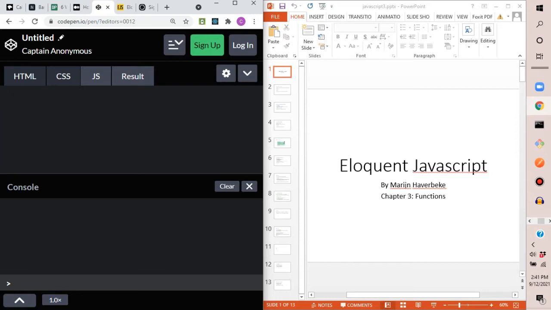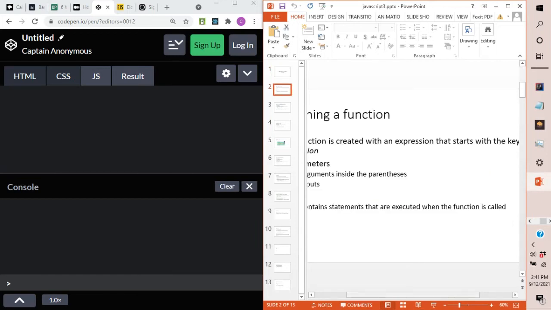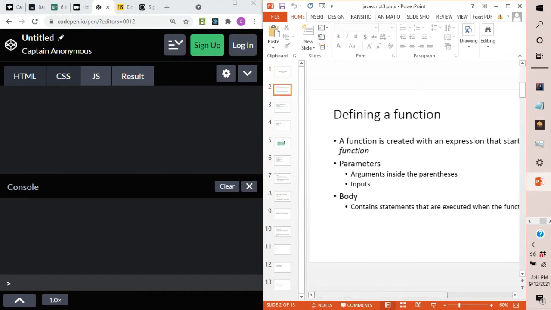And you've probably seen me use functions in the previous videos. So today we'll learn a little bit more about them and some stuff that I never really knew about functions when it comes to JavaScript, at least. Some surprising things that I learned in this chapter. With that said, let's just hop right into it.